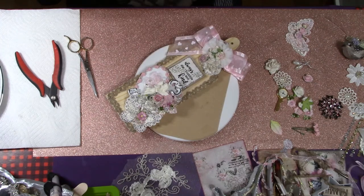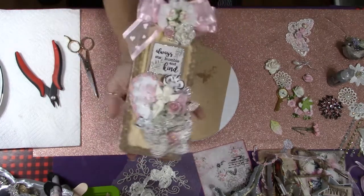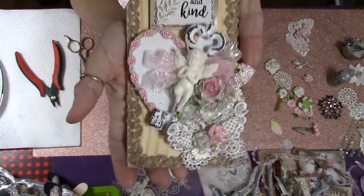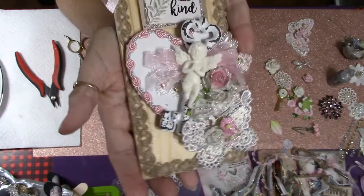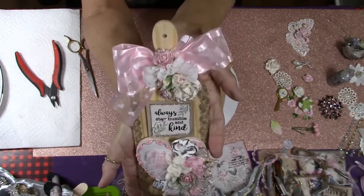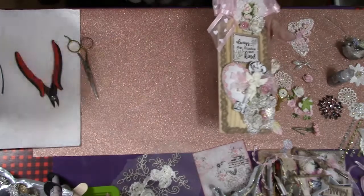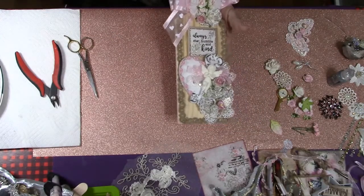Okay. Very cool. I love this, you guys. I hope you love it too. This is our finished product, and you can see I've got the Stickles on the flowers, and they sparkled very, very nicely, but not too much. And I've got to say, I'm going to get this out of the way so that you guys can really see it.